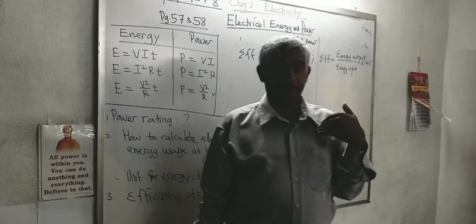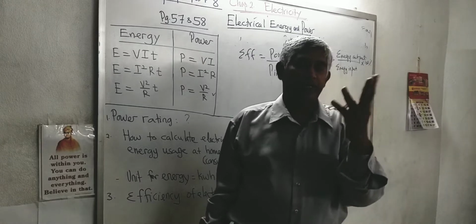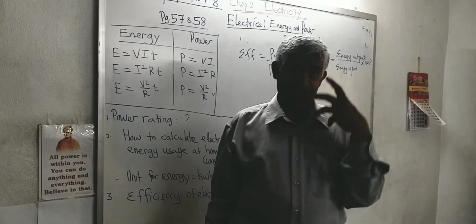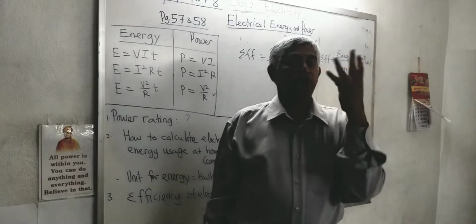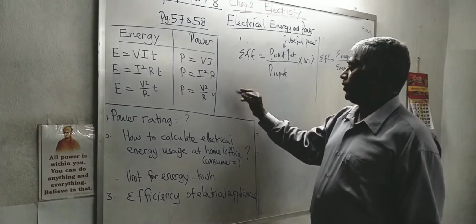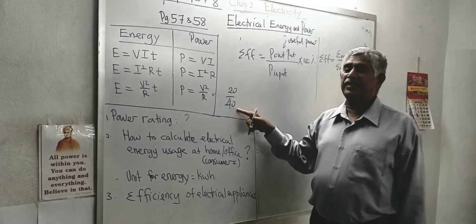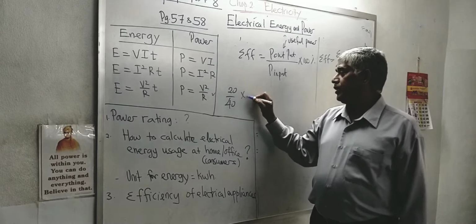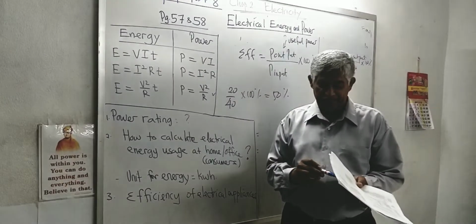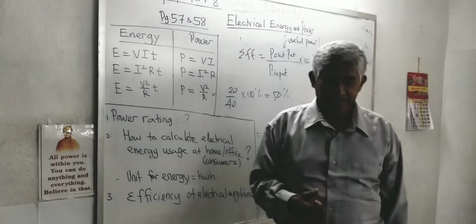If the bulb is consuming 40 watt, but the light is only giving out 20 watt, that means another 20 watt is wasted in the form of heat. That's not used energy. So useful energy is light for the bulb. So it's only 20 out of 40 giving out as light. Therefore 20 over 40, this is energy given out in light, this is energy consumed by the bulb, times 100%. So the bulb works at only 50% efficiency. The other 50% is not efficient, that means it's wasted in the form of heat energy.